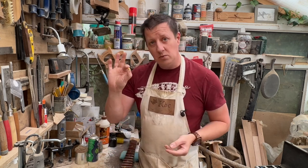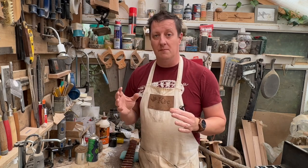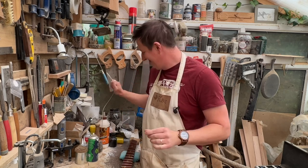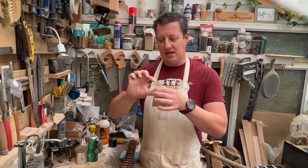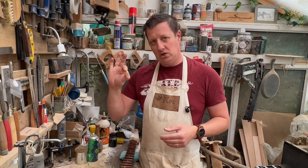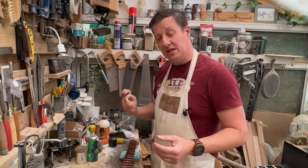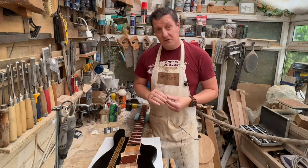The reason I've gone for these ones is they're quite shallow. A lot of the bass-specific string ferrules I was looking through are wide enough to get a massive B-string through, but anything that's actually bass-specific and wide enough tends to be quite deep because they're designed to go through the body. We've only got a limited amount of space over at the head, so I managed to find these Goto ones — they're relatively shallow, so I've got plenty of meat to put those in the back and make sure they're not going to pull out through the front.